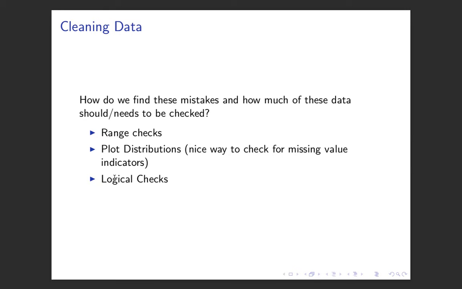Other things you can do are, for example, make plots. You could make a histogram or a bar chart just to make sure the data look right, particularly if you're collecting a lot of data. Check how many values are missing for each variable, and various kinds of logical checks.